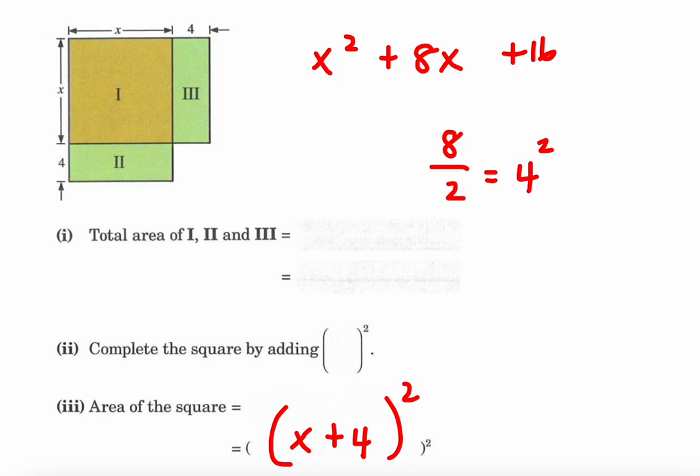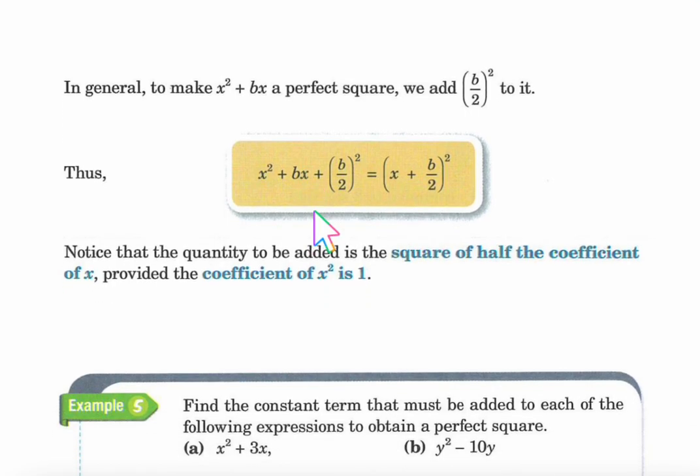as our answer. Okay, so this 4 here, this b over 2 squared, helps us complete it, but it also gives us the actual answer in our binomial, that 4, which is just the b value cut in half. Okay, that's what they mean by x plus b over 2 squared, right here.